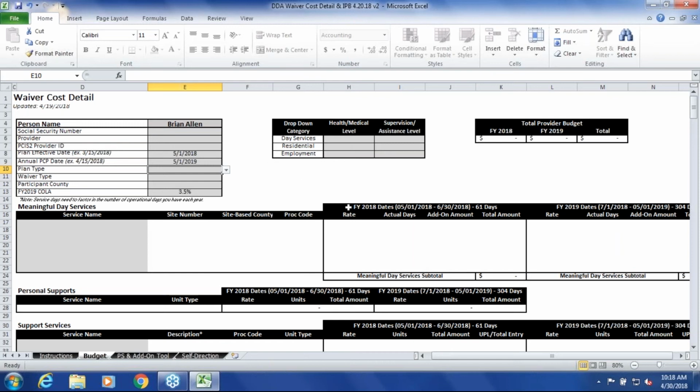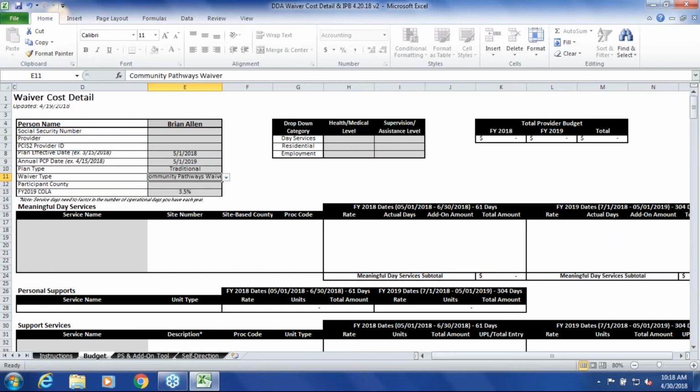So you can see already what dates you've selected in the tables below. This tool is available for both participants that are receiving traditional and self-direction services, and we're just going to go ahead and choose traditional here for the example that we're filling out. It is also available for all 3 waivers, including the 2 new waivers, family supports and community supports waiver. Since community pathways has the largest number of different service types and rates in the tool, let's go ahead and choose community pathways here.